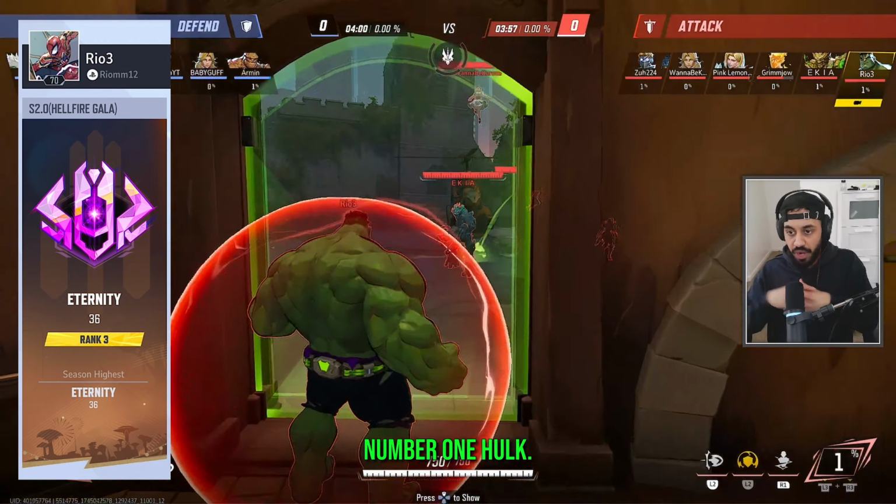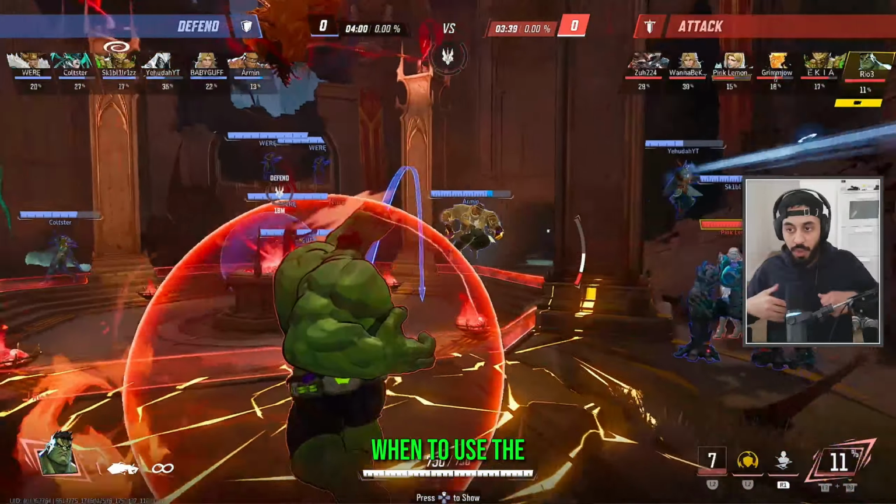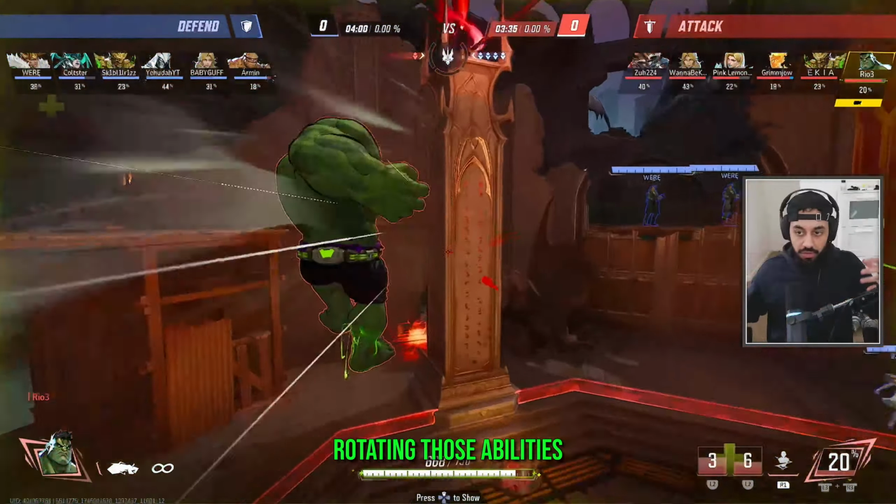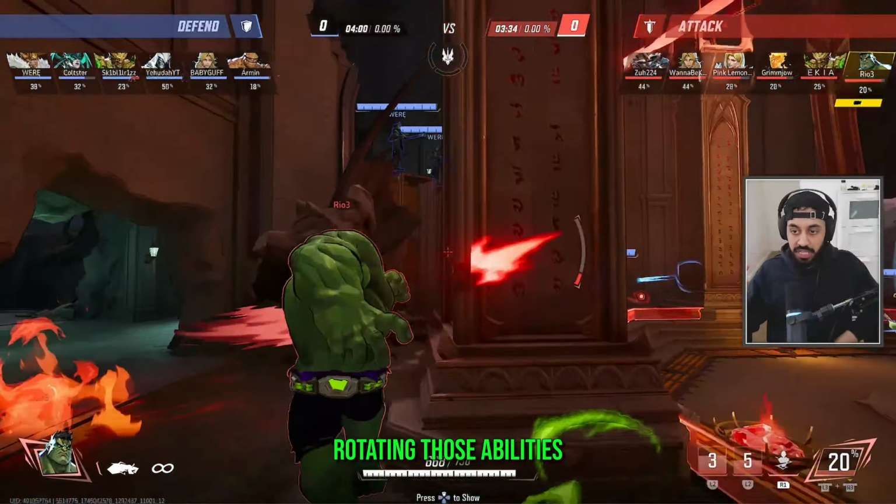Okay, this is the strat now. He's building up his jump, which is the most important thing you need to do with Hulk, right? Because it's his main movement mechanic. I understand the basics of the Hulk, but what I want to know is when he uses his stun, when to use the gamma shield, when to use the clap. It's all about rotating those abilities and using them at the correct time. But you always want to have the jump constantly charged.